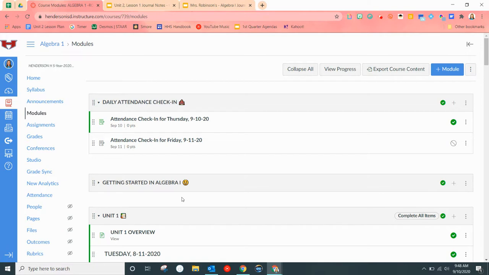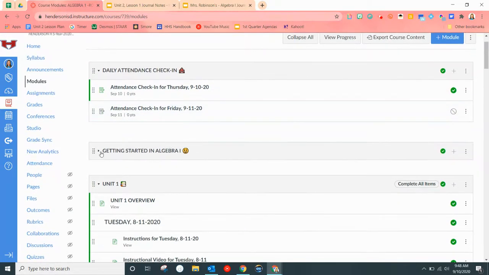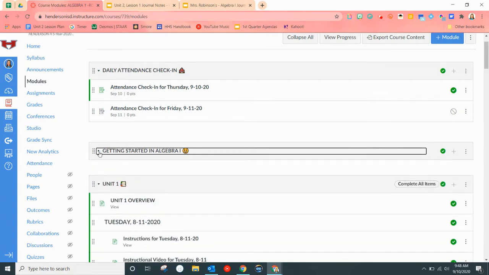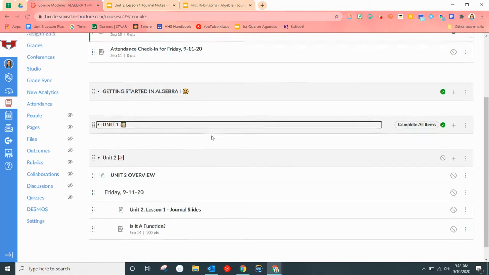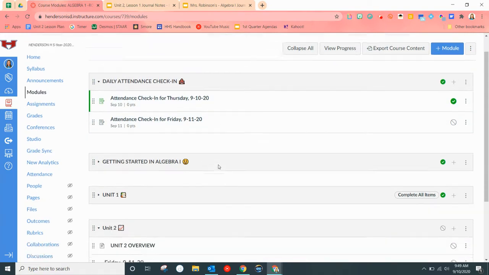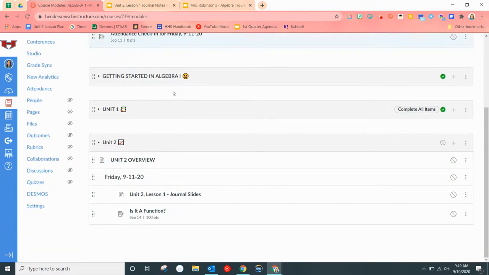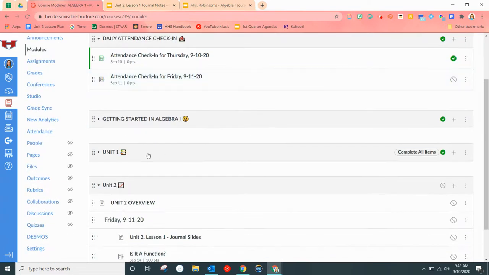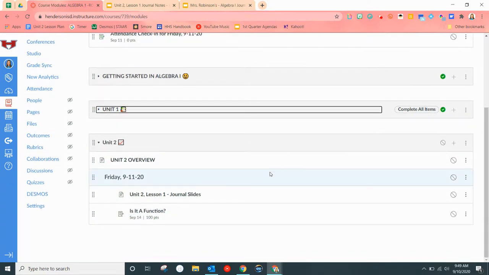So here's a really good thing that you can do if you haven't noticed this already. When you're on My Modules page, you can collapse the units. Since Unit 1 is so long and you do not want to scroll through it every time, if you click the little arrow next to it, boom, it collapses it. It'll save it that way when you keep coming into my course, so you don't have to scroll through everything. It'll leave it collapsed, and then you can just quickly get to Unit 2. And that's so much shorter to look through, right? Now, if you still need to find an assignment in Unit 1, you can expand it again, but that's always an option. That's a little bit of a shortcut there for you.